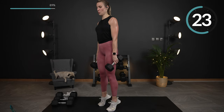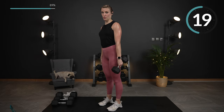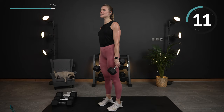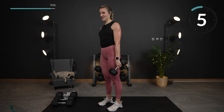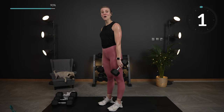You have got this. We have once more through these four exercises. I'm telling you, you may be sweaty, you may be tired, but you are gonna be feeling amazing when we hit the end of this workout. I said at the beginning, the end was gonna be coming, and we've made it.